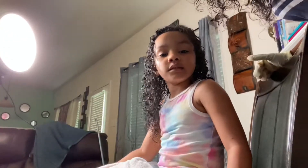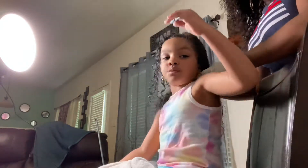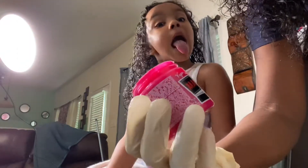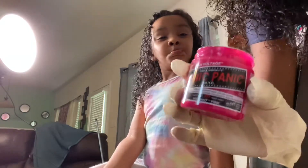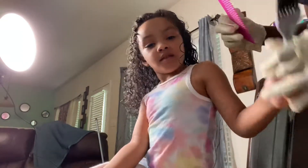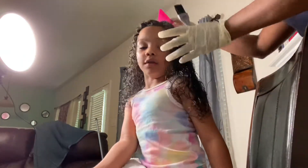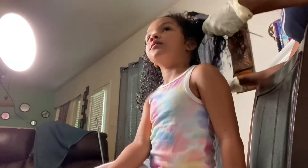We are still party prepping and I got the birthday girl here. We are about to get her hair all dyed pink. We have the Manic Panic hair wax in the hot pink color, so somebody's about to have some hot pink hair. It's my first time using it. Daddy got her hair all shampooed and now we are just going to saturate her locks with the pink. This is her hair before — her natural color.